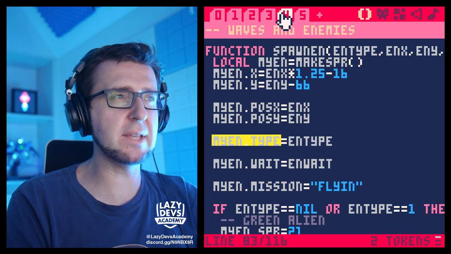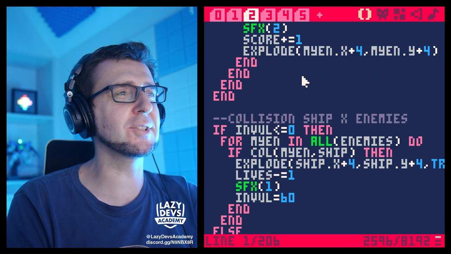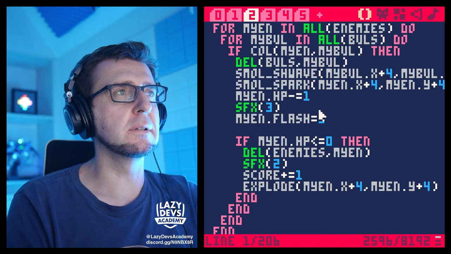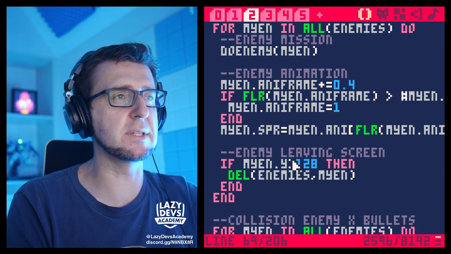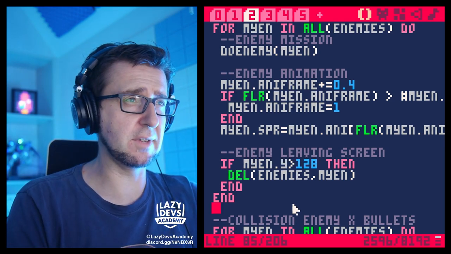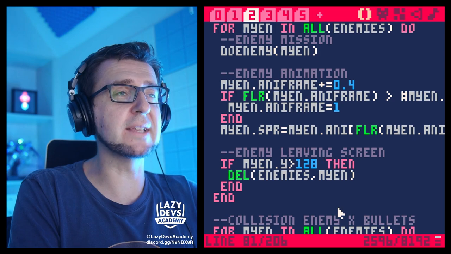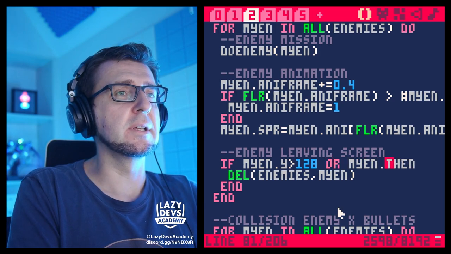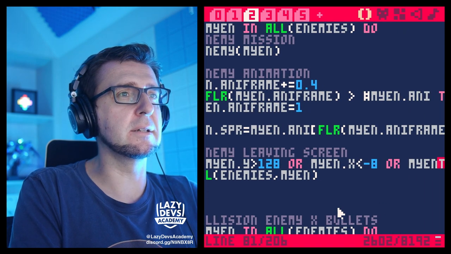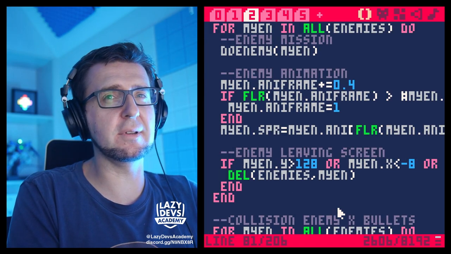Some things I want to do now. We have enemies that leave the screen sideways. That's something we have to keep in mind. I did not forget. So we have to go into an update function, and we're going to have to make our remove enemies function a bit more robust. Let's see, where is it? Enemy animation, enemy leaving the screen. We're only checking if the enemy is leaving the screen on the bottom edge, but we also want to make sure that if the enemy is leaving the screen sideways, it will also get deleted. So if enemy y is greater than 128, or my n dot x is smaller than, let's just say, minus 8, or my n dot x is greater than 128, then, if any of those cases happens, we leave the screen.